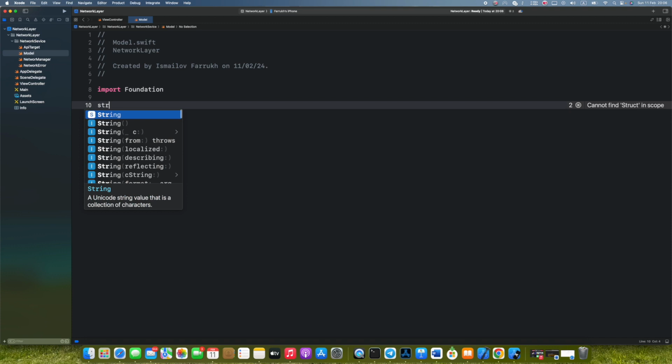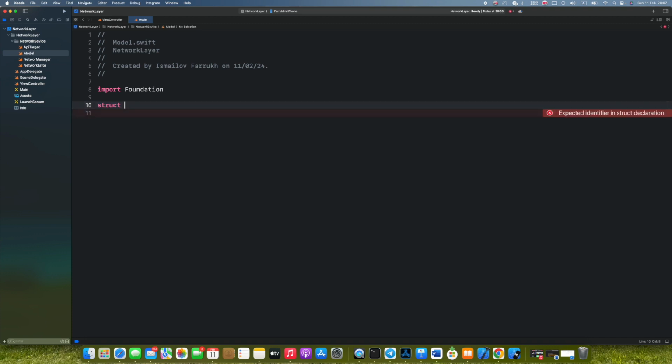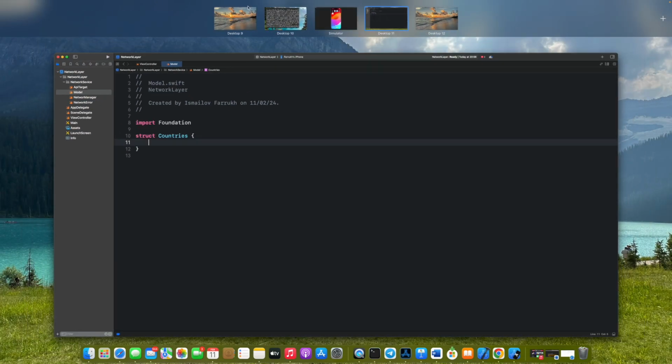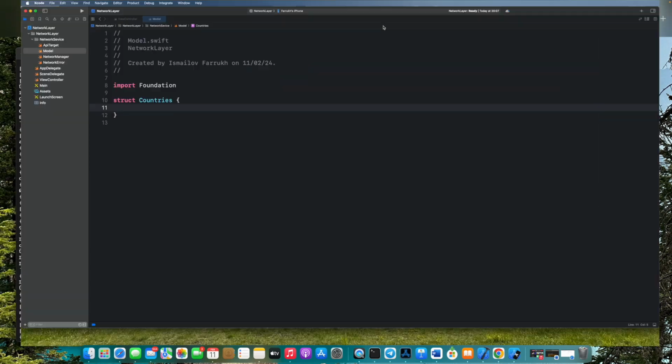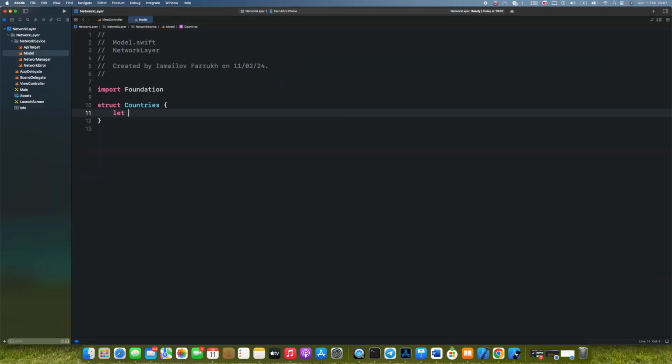So that's why we are creating a model here. Just simply create a model. We will call it countries as we are fetching them. And in here we are using name. This is our name which we need here. As we need name, usually it must be called the same as in JSON. So it's kind of a keyword similar to that one. If it's going to be something different like names or anything like that, or I just put mine like home or country, it's not going to work.